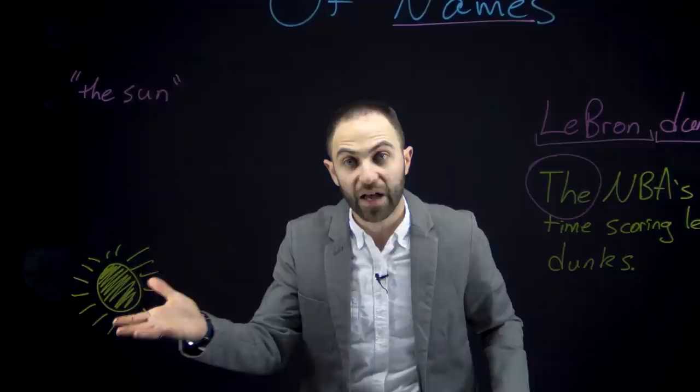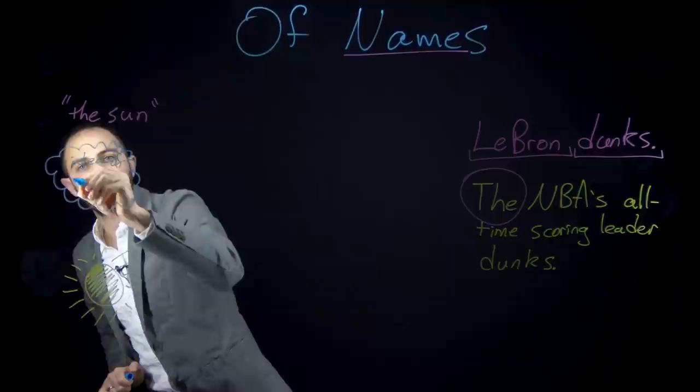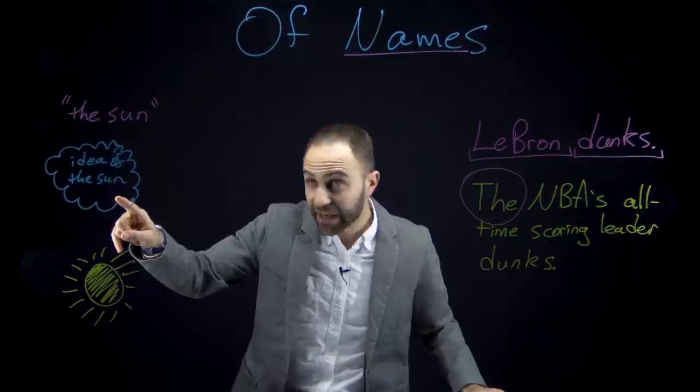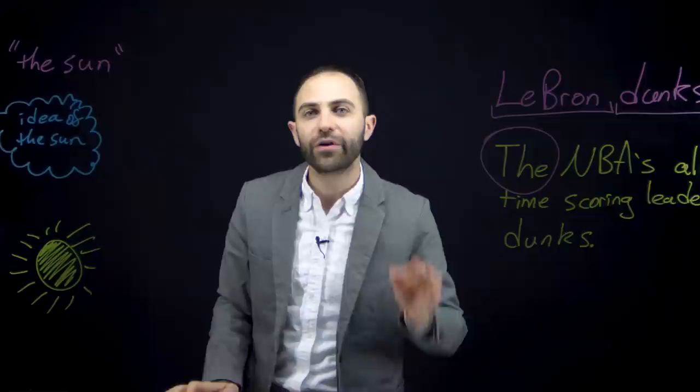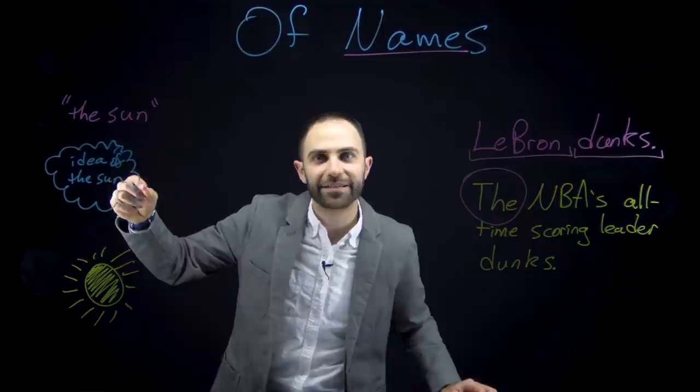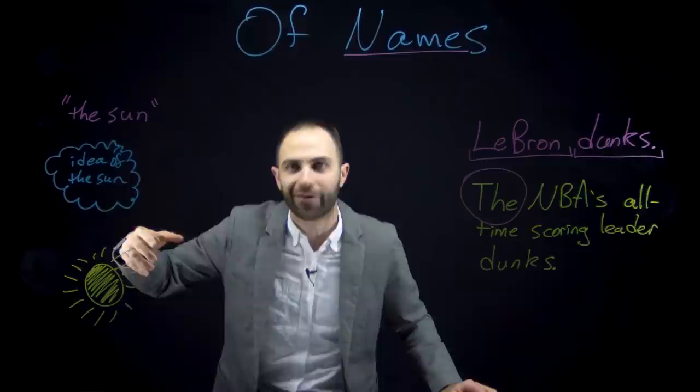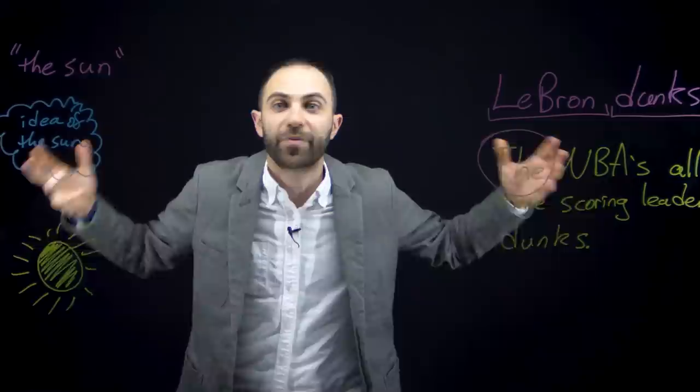Then there's the sun itself, a giant ball of fire in space 93 million miles away. And then there's our idea of the sun — not made of ink like the word, and not made of fire and gas like the actual sun. It's some other thing; who knows what it's made of? It's real, but it's our idea. Mill's point is simply this: the meaning of the word 'sun' is the sun. The sentence 'the sun is the cause of the day' is not about our idea — it's saying that the sun causes something; it lights up the earth and causes the day.